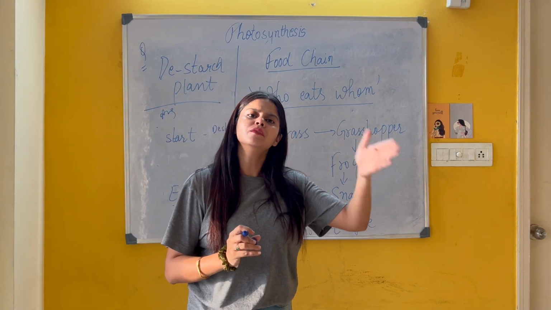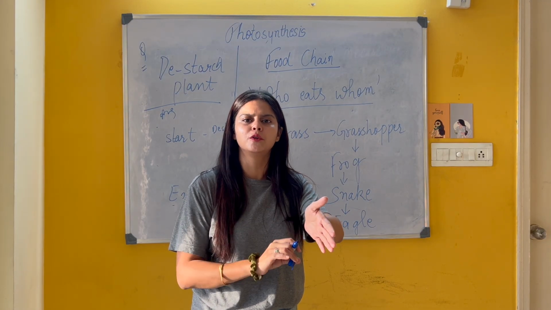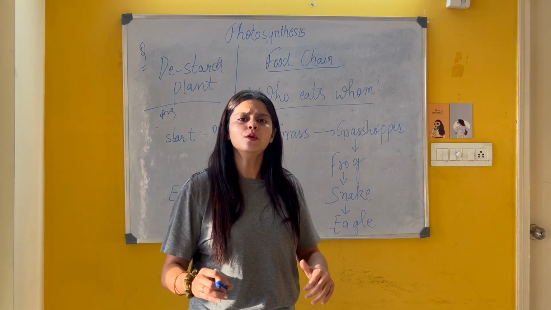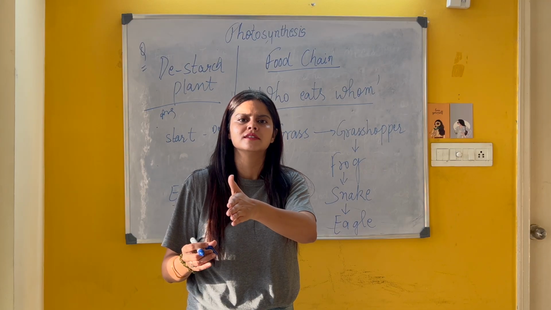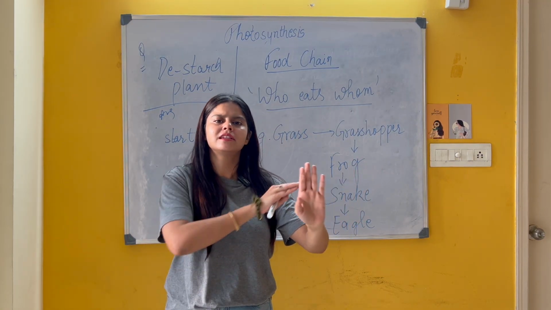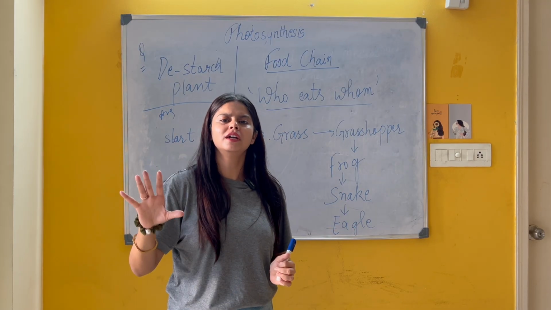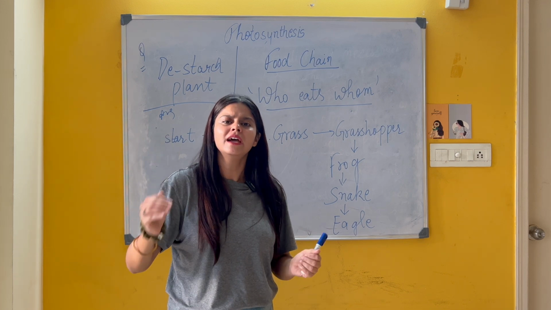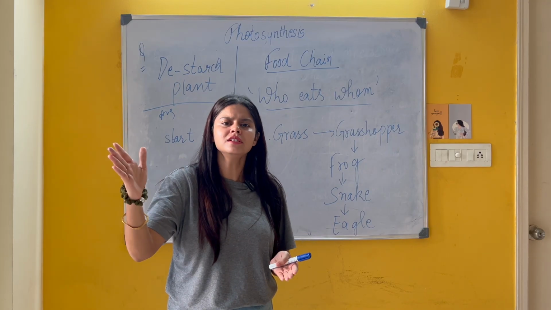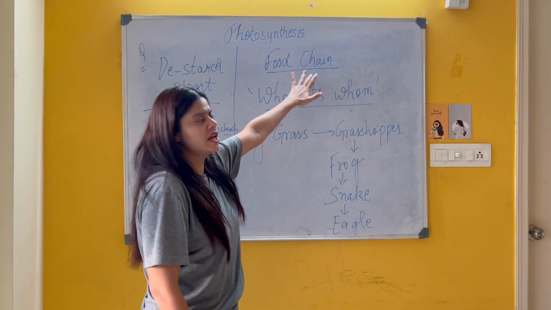But if starch is present even at the start of the experiment, and you keep it in sunlight so that it can undergo photosynthesis, and after 2-3 hours towards the end of the experiment starch is still present, how will you conclude that the plant has undergone photosynthesis? That is why we took a destarched plant, because there was no starch when we started the experiment. Kept in sunlight, photosynthesis happened, after 2-3 hours towards the end of the experiment starch is present, and we can conclude that the plant has undergone the process of photosynthesis. That is why the starch is being formed. Is this clear?